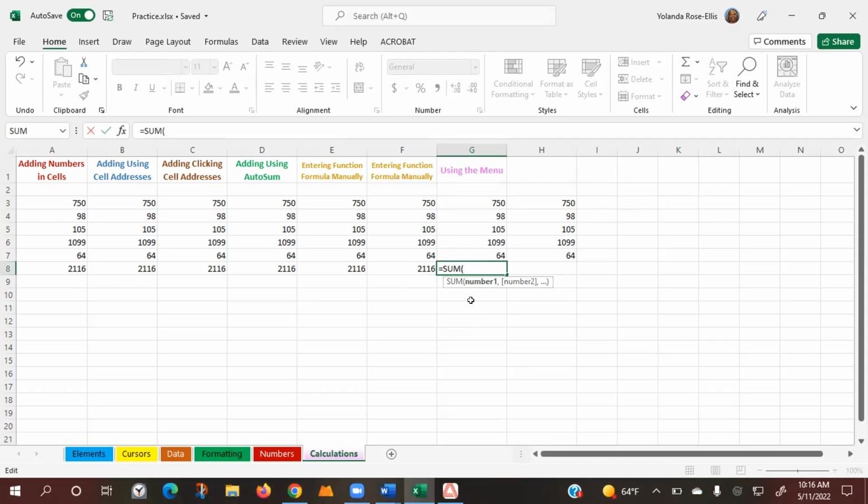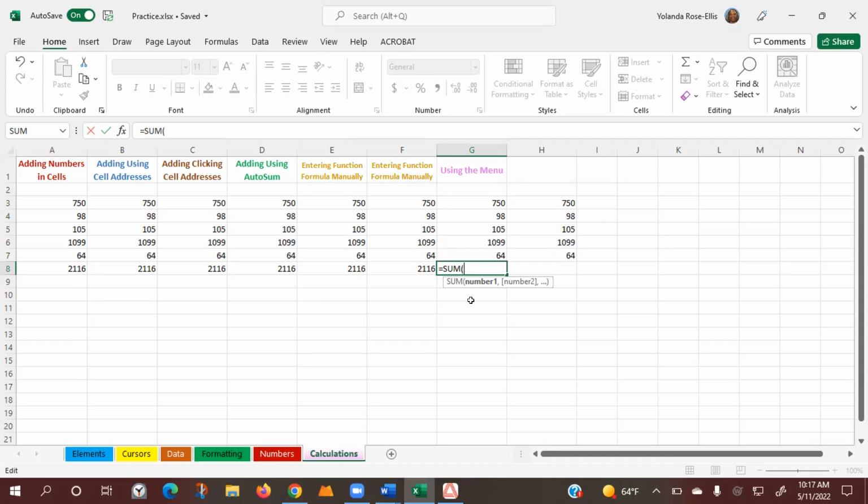Once you have the open parenthesis, and Melsa was asking about that other screen tip that says sum open parenthesis number 1, then number 2, and then 3 dots, and then close parenthesis. This will tell you how many options you have to enter for this function.